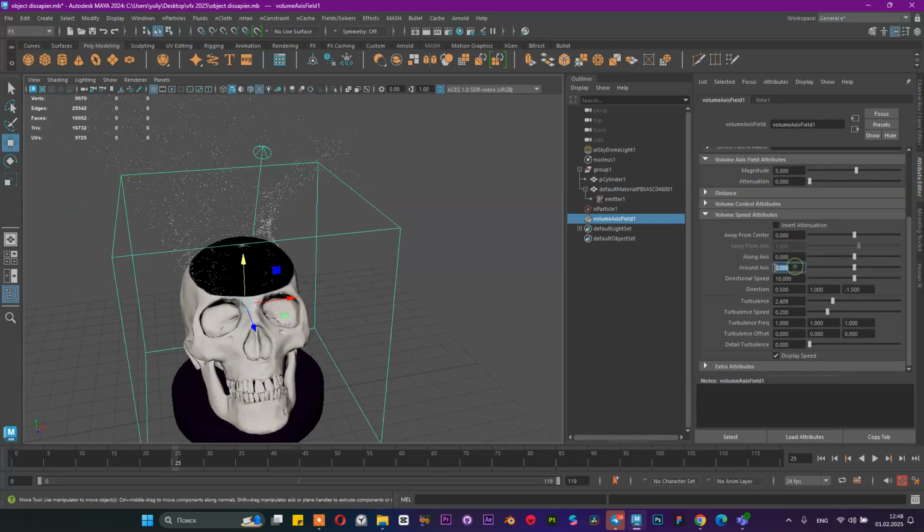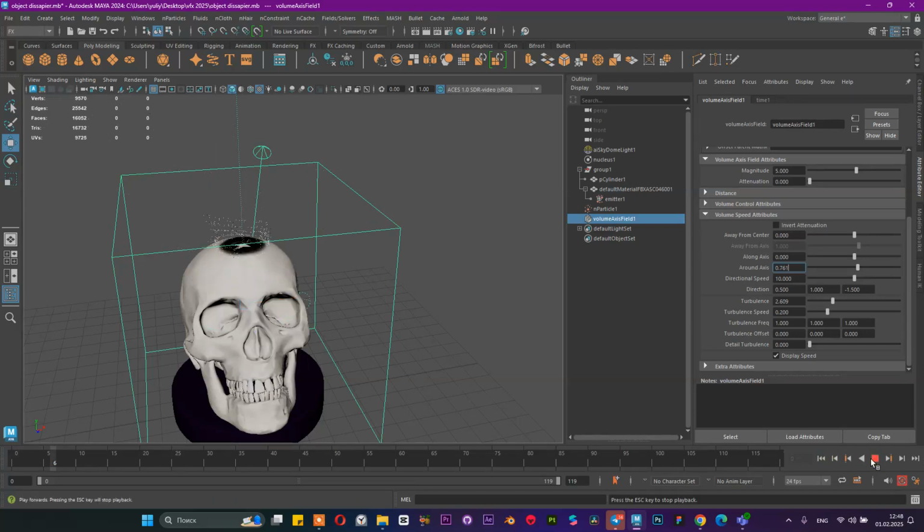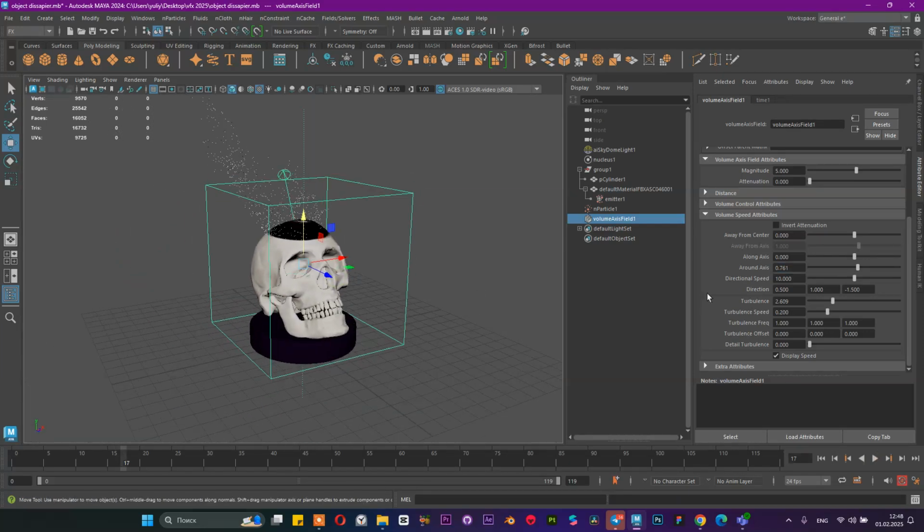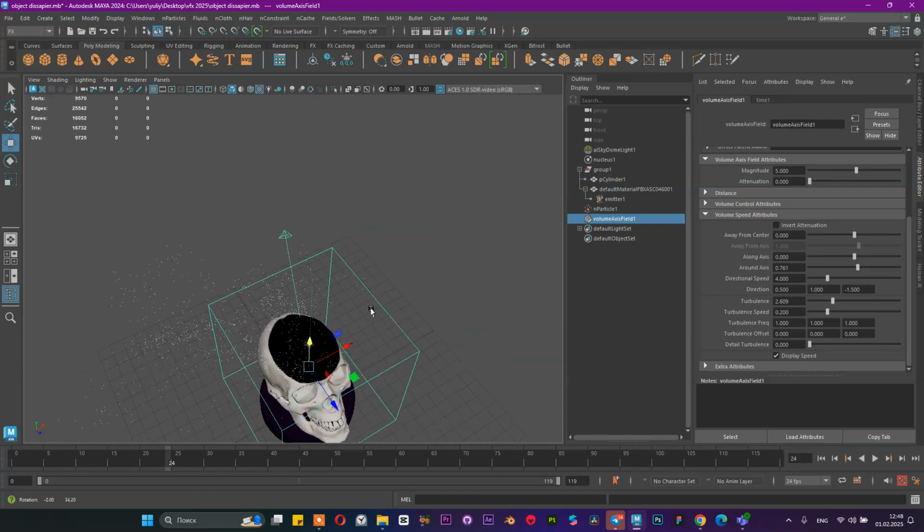Also we can use some around axis for rotating these particles, like we have the wind. And we can change the speed a little bit. Now this one is quite good enough.